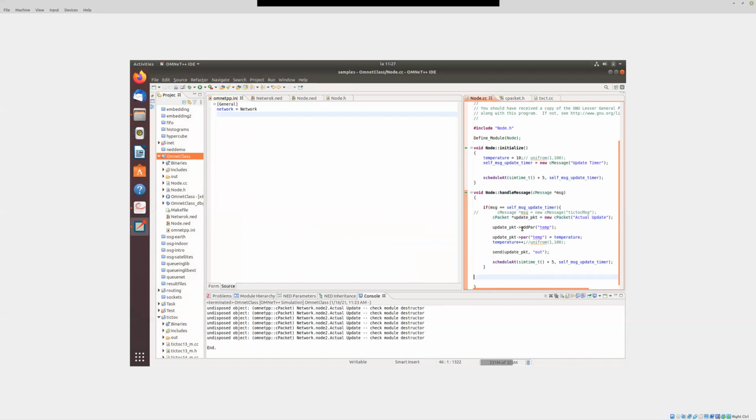There's another function you can use, finish. Obviously, void node finish. This function can be used to run at the end of the simulation.